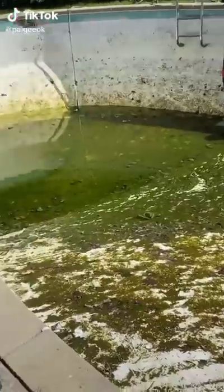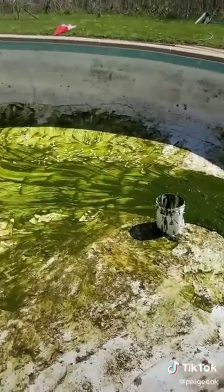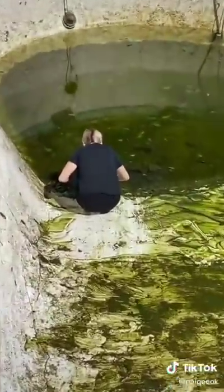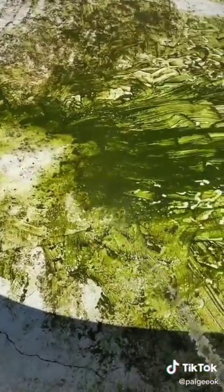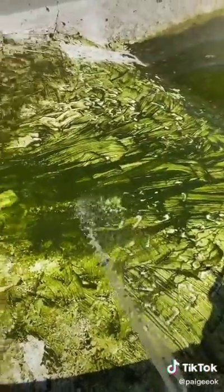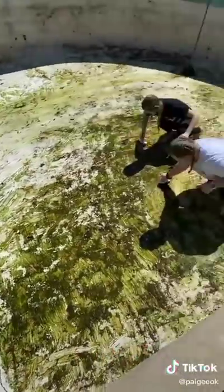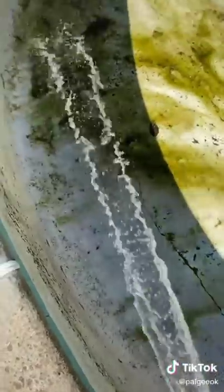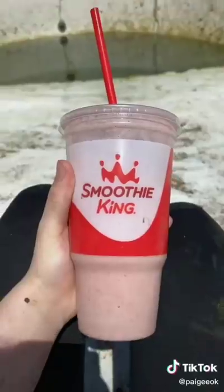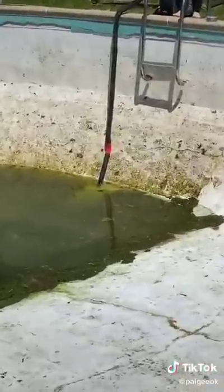Hello everyone, finally it is day two of cleaning my pool for the season. First we had to brush up all the algae to the top of the pool so that we could scoop it into the bucket and get it out. This is what it looked like when we had all of the gunk out of the pool. Then we had to rinse it down so that we didn't slip — it is very slippery and I actually almost fell earlier. It's basically just a repetitive process of cleaning, rinsing, and brushing. This is me taking a smoothie break. Now we drain and wait — come back for part three.